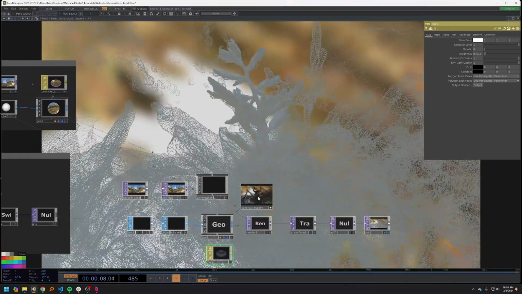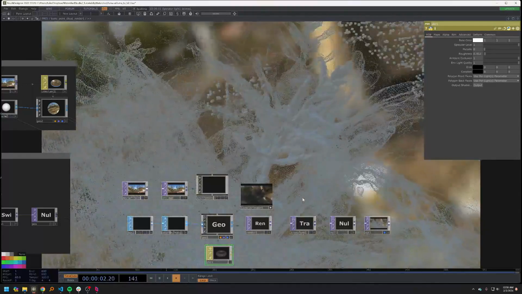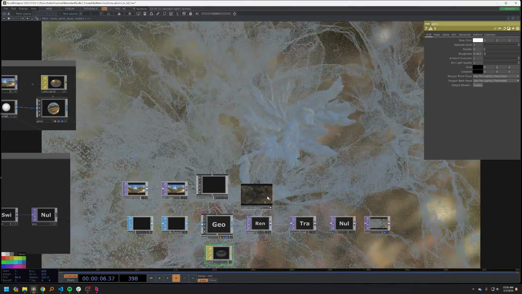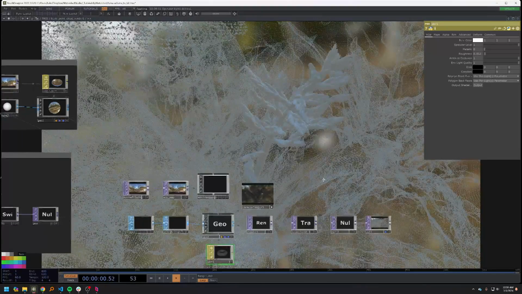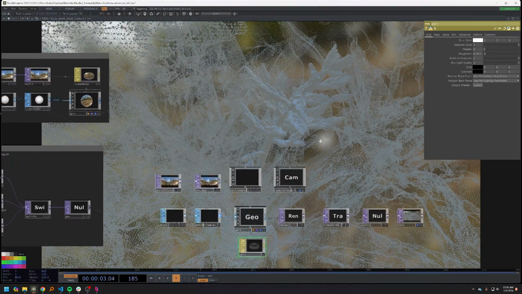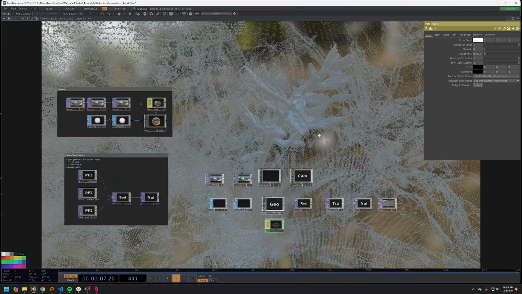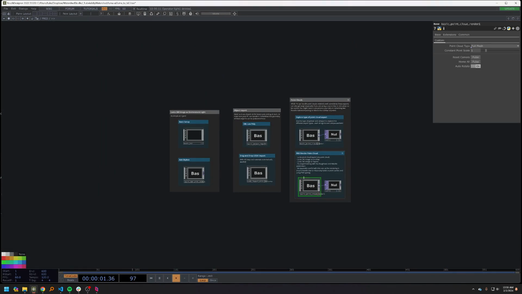And so, yeah, this is, again, just getting started with importing these Luma AI reality captures. But this shows you how you can take a pretty full gamut of the exports from Luma AI and almost natively just drop them into TouchDesigner to really be able to use them to create some pretty great scenes.